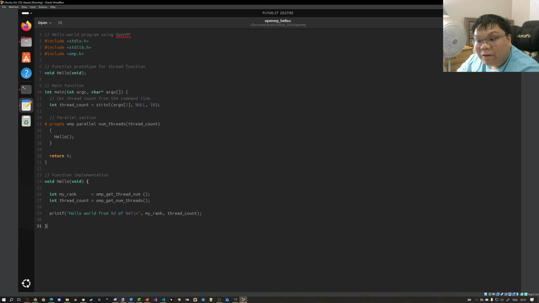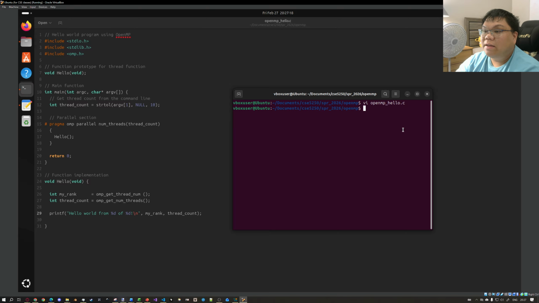We don't have to do that here. With pthreads, we had to store the thread count as a global variable. We don't have to do that here either. Those are both handled by the functions omp_get_thread_num and omp_get_num_threads. Okay, so that's our whole program.